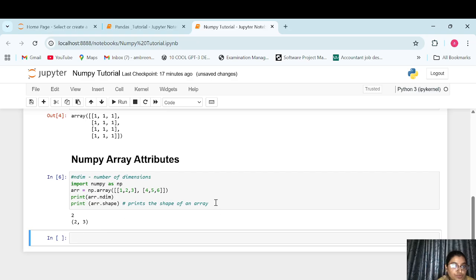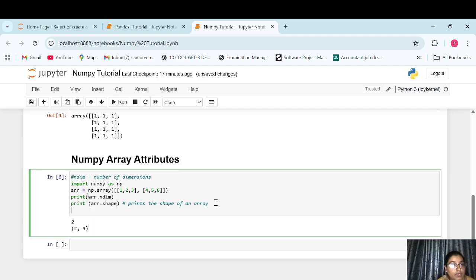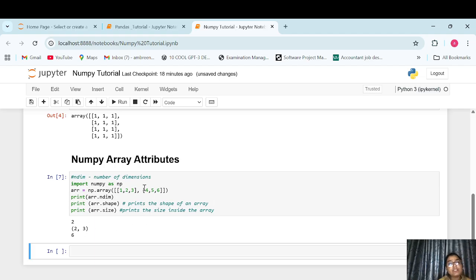And now when I want to know the size of the array, how many elements are present in the given array, how will I do this? I will just write arr.size, and it will print the size of the array. See, we have 6 elements, so it gives the size as 6, right?